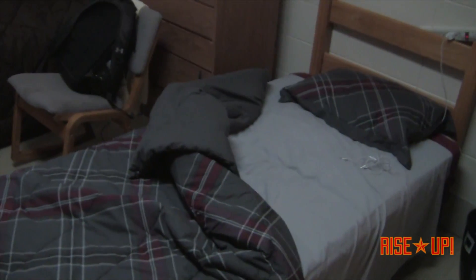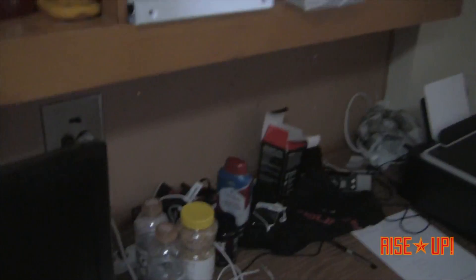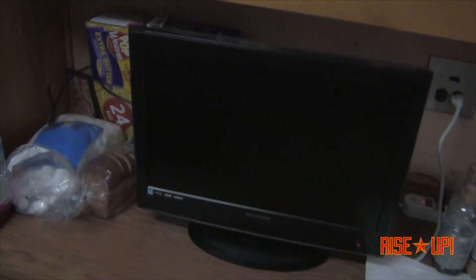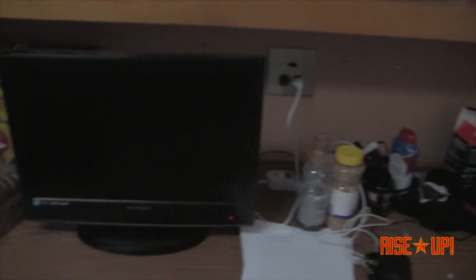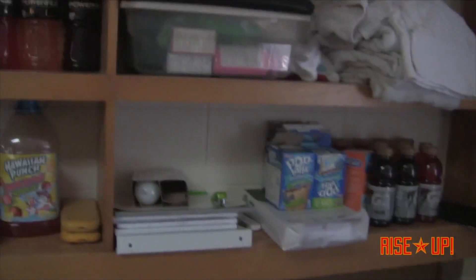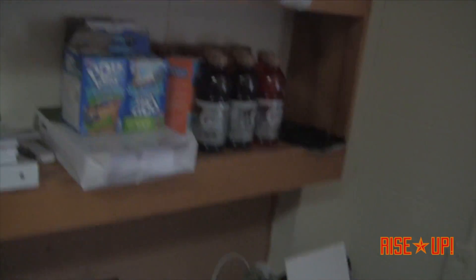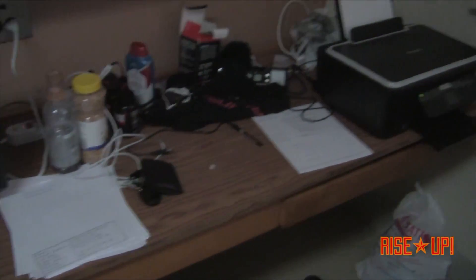That's my roommate's bed, and I hadn't seen him in like two weeks seriously. We got all the basic essentials of what you need to survive in here. You got the TV, which I would definitely recommend getting — I didn't have one for the first week and that was absolutely awful. Pop Tarts — that's my breakfast every morning. My G2, my printer, a little work area right there.